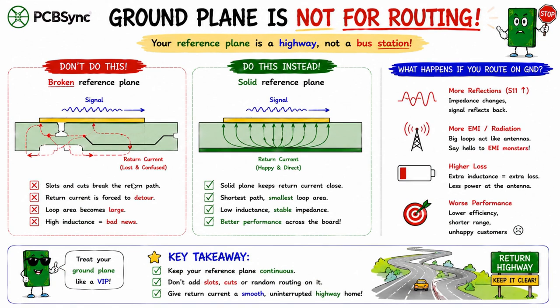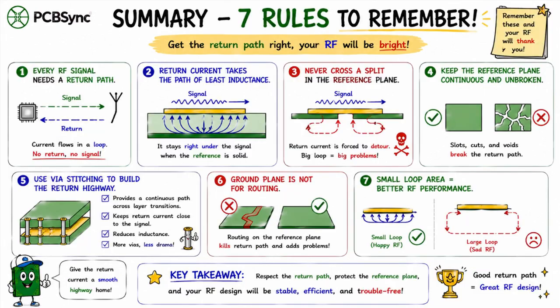A lot of digital boards like to do it this way. They think leaving the ground layer empty or just running a few random traces isn't a big deal. But in the RF world, it's completely different because the greatest value of the reference ground is to provide a highway for the return current. If you cut slots or run traces and drill holes through it, it's like breaking up the highway. The return current gets jammed again, leading to reflections and radiation. This leads to worse S11 loss. So remember this, for an RF ground plane, the most important thing isn't the routing, it's keeping it intact.